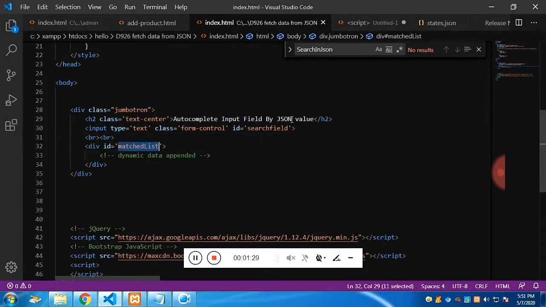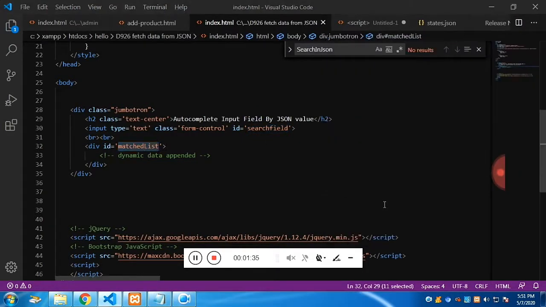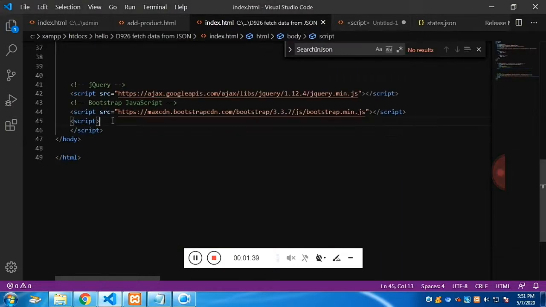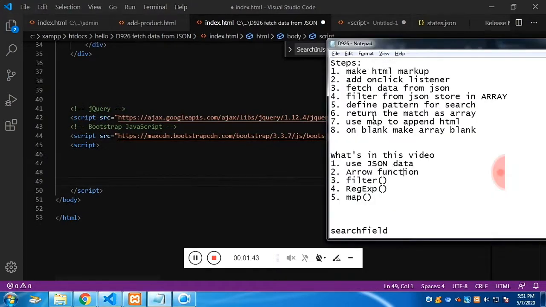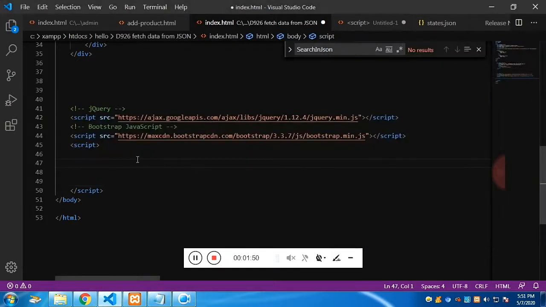We are going to use JavaScript over here. As I said, we have two identifiers, which are the IDs of the HTML input field and a blank div. The second step is to add a listener. To add a listener, we have to define the HTML elements. Here we are going to use two HTML elements.